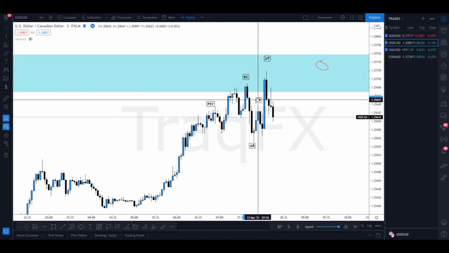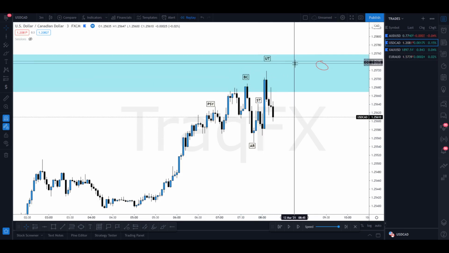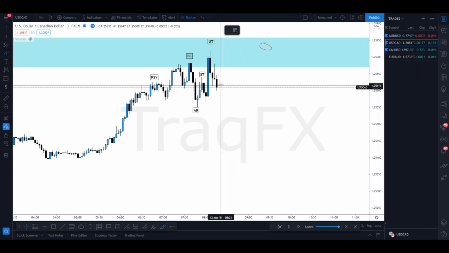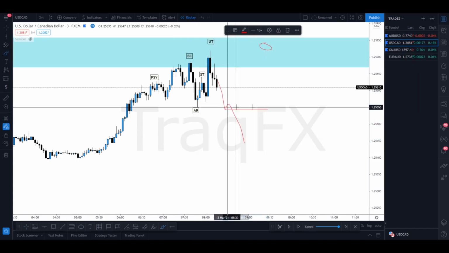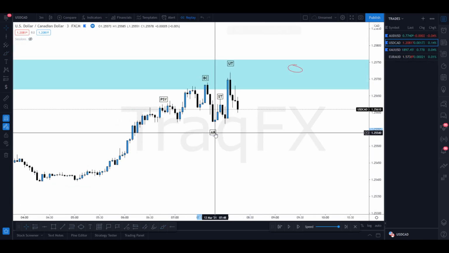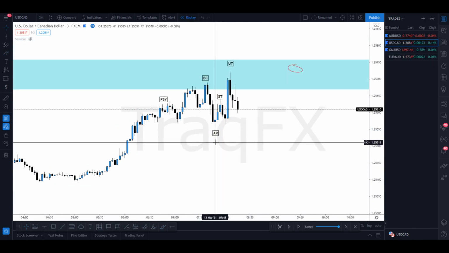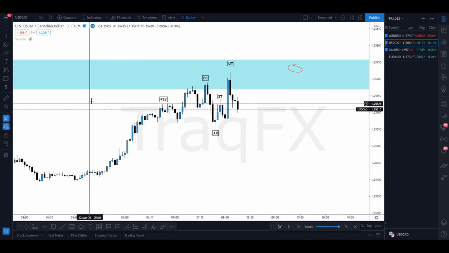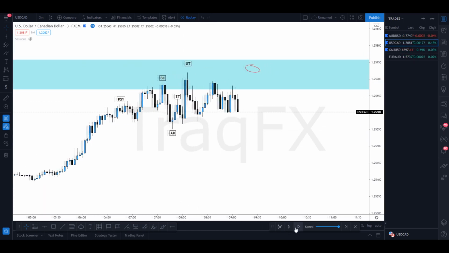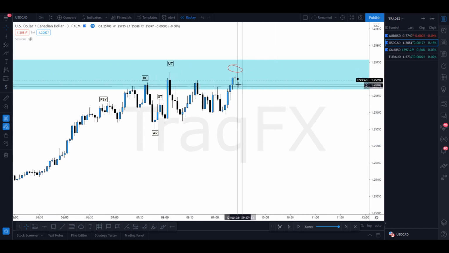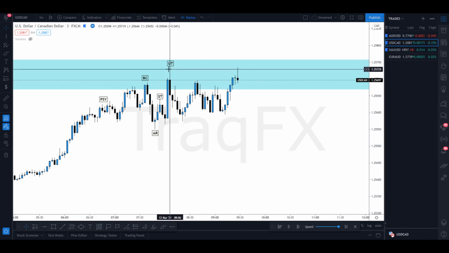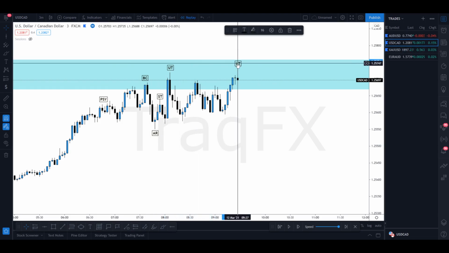At this point, all that's left is either the market's going to come back and break above the UT, and then from there we'll sell off, or the market is just going to sell off now, create our last points of supply, and then come back into it. So until we have that, we don't know much, right? So we need to basically just wait. Let's play this out and see what the market does. And boom, right here, the wick of the previous high was broken above. So we can say that, all right, this is our UTAD.